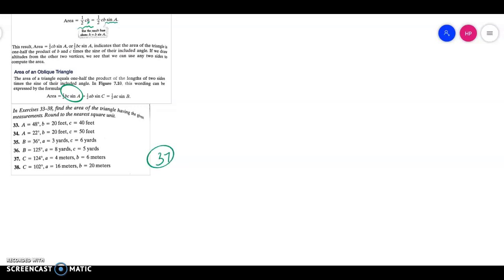So if we take a look, just to practice one of these quickly, we'll look at 37 down here at the bottom. I have angle C, which is why it's a capital letter, and then my two sides. So my area, not using a capital A because I don't want to confuse that with the angle A, would have to be 1/2 of AB times the sine of C. So if I were to create this triangle, B sine C is the height, and the area is 1/2 base times height. I can easily just substitute my given measures in.